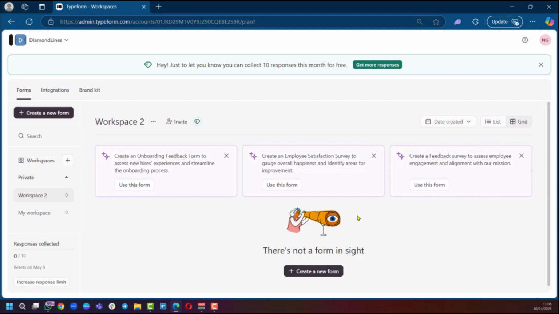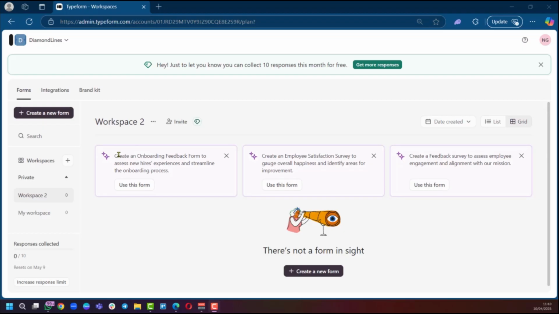You're not seeing any changes because we've not created any forms just yet, but you'll need to stick around because we'll be creating a form pretty soon. Then you have the date created, and you can sort your forms using the date created, last updated, or alphabetically. And of course, right now you're seeing create a form. However, you have some suggestions right here, and these are probably the AI options.